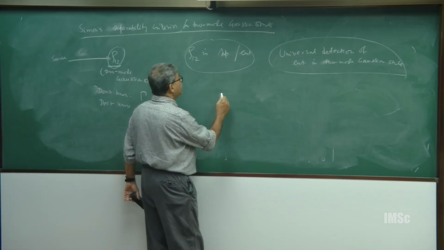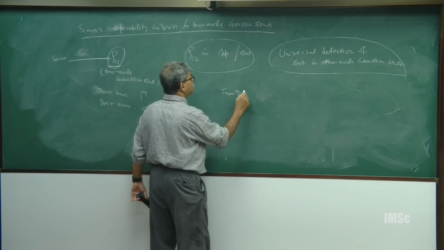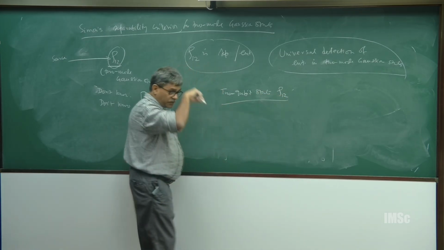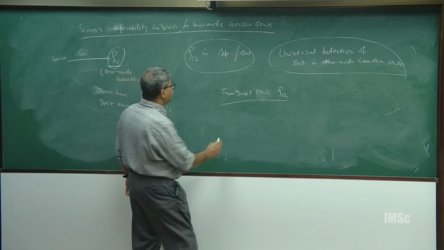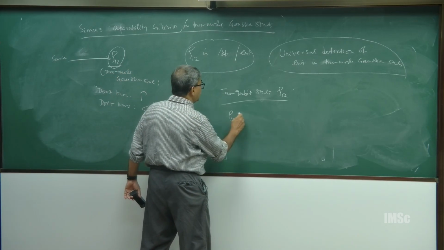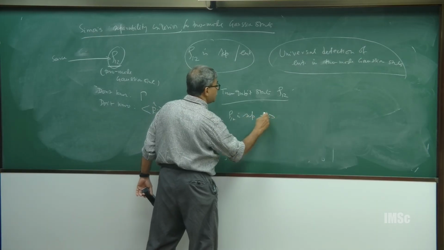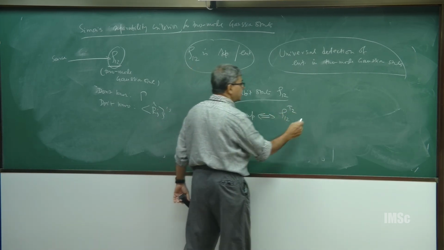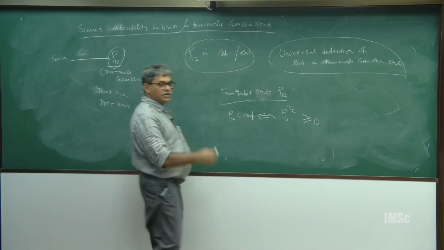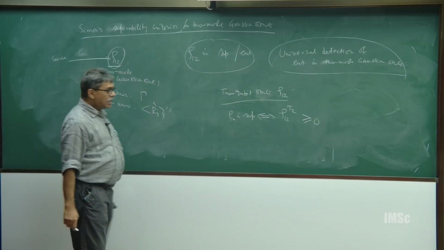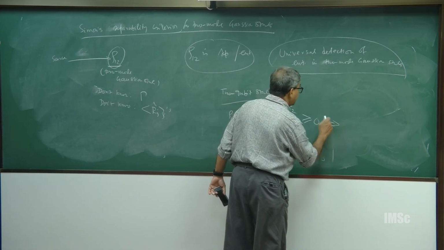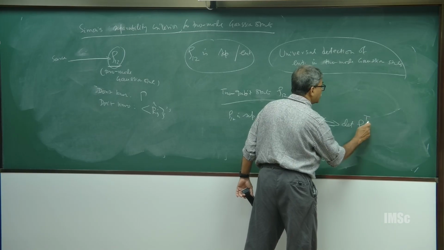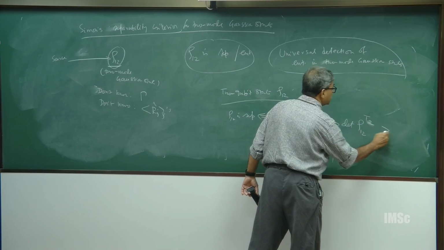If you take a 2 qubit state, let us say rho 1 2, okay, a 2 qubit state, then we know that rho 1 2 is separable. This is equivalent to saying that if I take its partial transposition, maybe with respect to party 1 or party 2, this is greater than or equal to 0, right. This is the Peres-Horodecki criteria. This is also equivalent to saying that determinant of rho 1 2 partial transposition is greater than or equal to 0.